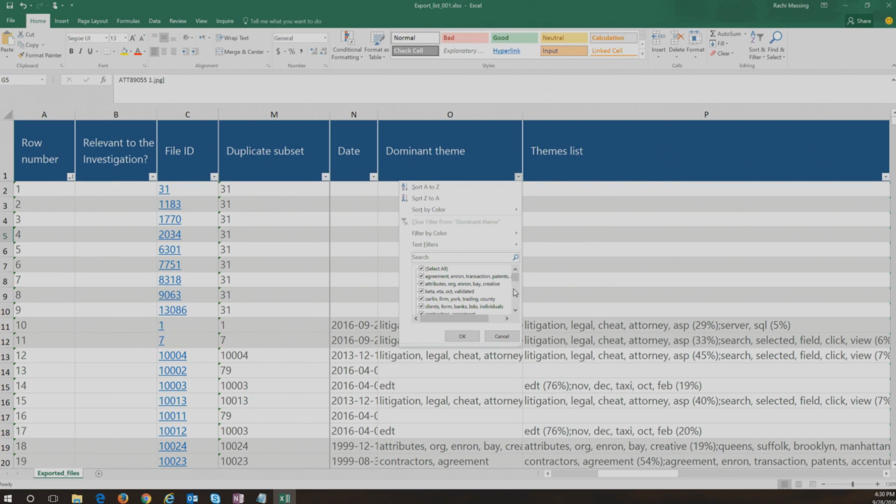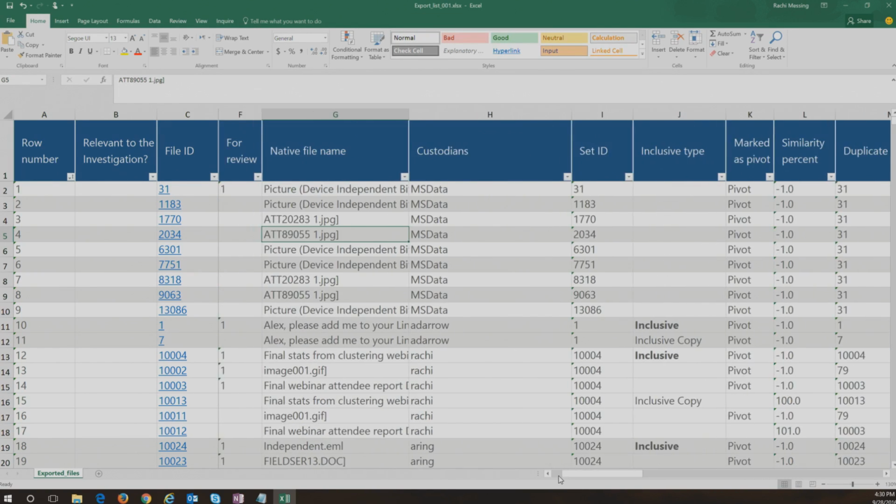But I've got a themes list which automatically, without having to do anything to the data, uses machine learning to identify thematic elements within the documents. So within these documents that hit the keywords my attorney said I should run, the attorney can right away go in and understand what the different topics and themes are that these users are talking about in their emails, conversations, IMs, Word documents, whatever it might be. So they can go in and maybe they'll find a topic that's interesting.